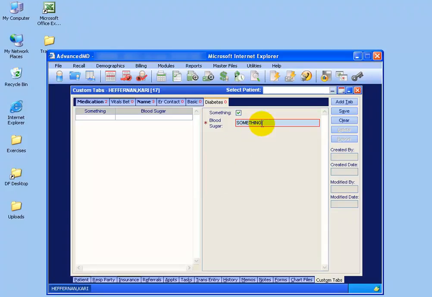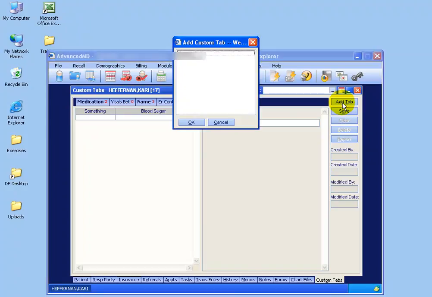Now the neat thing about this is when I save it, now remember this was a hidden tab where I had to click on Add Tabs to add it. The moment I add it and I type something in, anytime I pull up Carrie, it'll always pull up the Diabetes tab because it already has data in it. If I decided today not to add anything, or let's say I delete all the information, because by default it's a hidden tab, if there's no records on this tab, it won't pull up at all. So for the patients who do have records, it'll automatically pull. For those who don't, it'll be not available here unless of course I click on Add Tab again.